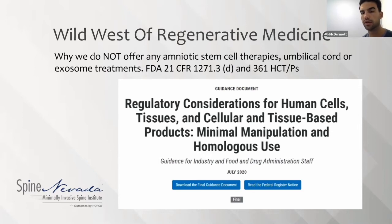And between the violations of that FDA 361, as well as the cost and non-proven orthopedic efficacy, bar those 2 companies, which again, those products are only approved for knees, and their cost is so much more than PRP that we don't use these. We've been approached to use them before, but we are steering clear of them for many good reasons at this time. Will it change in the future? We have no idea. But for the time being, if you were wondering if we use any of these products, which again, I didn't include Wharton's jelly here either, the answer is no, we do not.